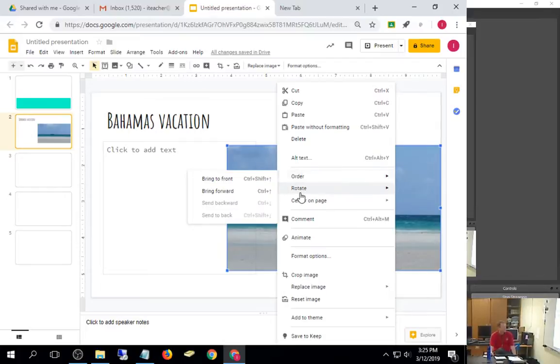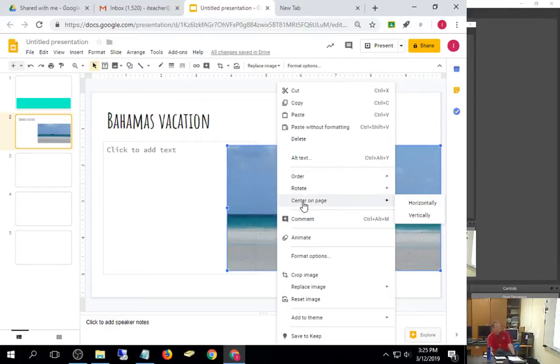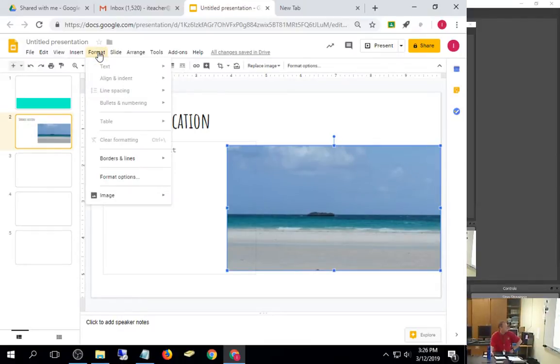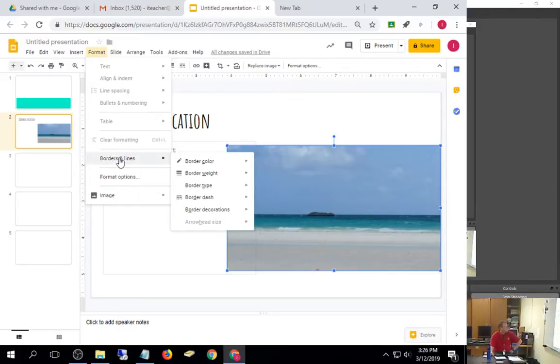You're mean. You've got a laptop over there, you figure that out. Just all kinds of things you can do in there: borders and lines.